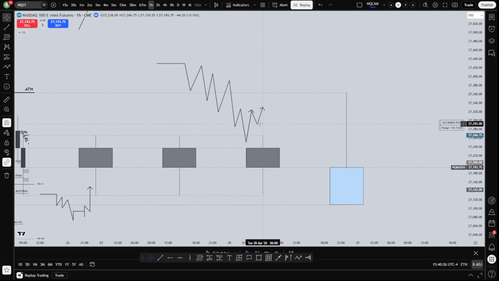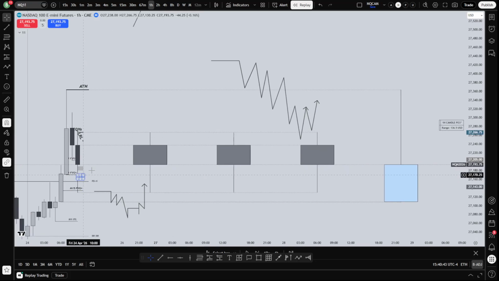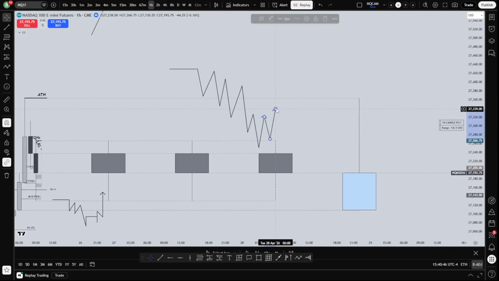But I don't know how far it wants to go. If it wants to remanipulate or just wants to tap an imbalance, or it might just open and just rip higher, in which case I wouldn't take a trade. But we end up tapping into the first presented fair value gap. It was also a BPR in this initial inversion leg, which we did get that really nice V-shaped recovery, instant reaction out of this 15-minute and 1 hour gap. And we end up tapping into the 1-minute fair value gap and getting a 30-second inversion with huge, massive displacement.